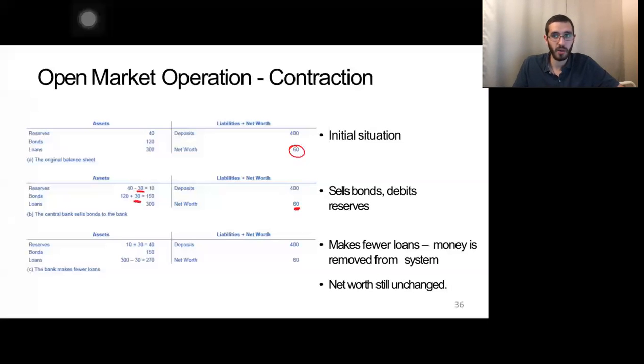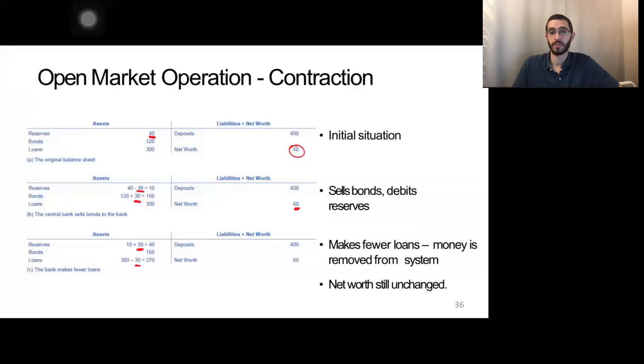Well, but Eddie, now they don't meet the requirements of 10%, right? They need to have $40 million in reserves, but they now have only 10. Well, exactly. They're going to have to raise their level of reserves. They're going to have to do that by giving out fewer loans and gathering more reserves. So you can see that the adjustment of the bank could be that they're going to lower the amount of loans that they give out so they can then increase the amount of reserves that they have.